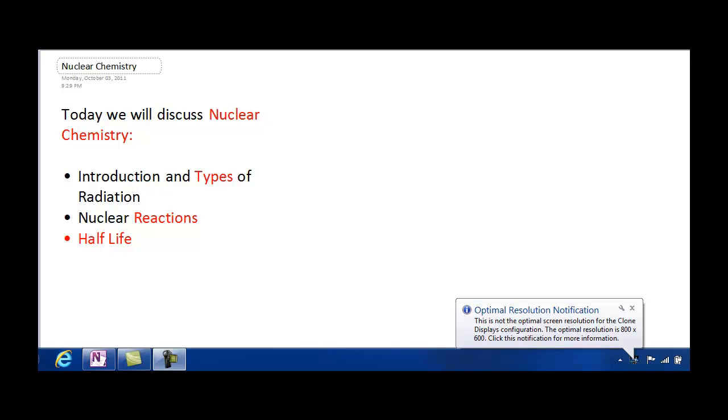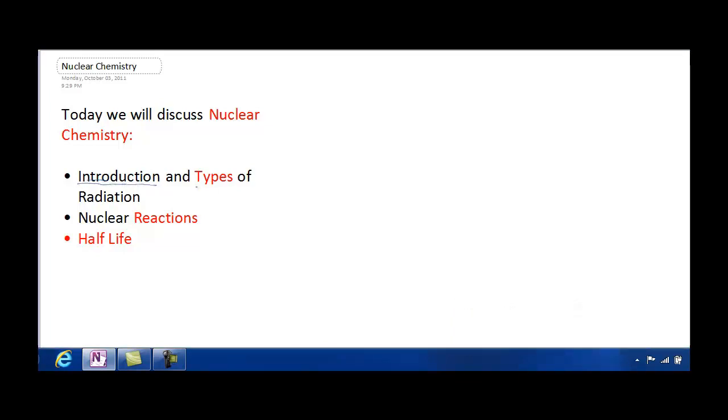First we will give an introduction on nuclear chemistry, and the introduction will address things like what are the different types of radiation that we will be looking at. Then we'll move on to nuclear reactions. And finally, we'll wrap it up talking about time constraints, time elements under an umbrella called half-life. Okay, so let's start with an intro. And in order for us to do that, again, I am in Module 7. Are we all in 7?